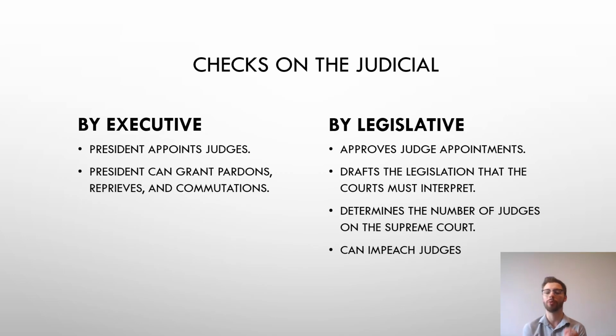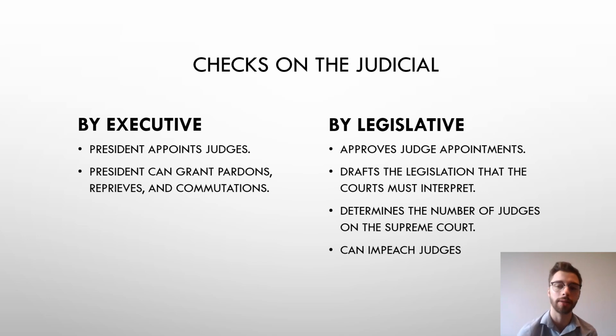So what checks do we have on our judicial branch? Well, if you are a part of the executive branch, remember the president, the cabinet, the bureaucracy, the governors, you can appoint judges to the Supreme Court, to all federal judge positions: district, circuit, and supreme. In addition to being able to appoint judges, presidents can grant pardons, reprieves, and commutations, so they can overturn the rulings provided within our judicial system through one of these three actions.